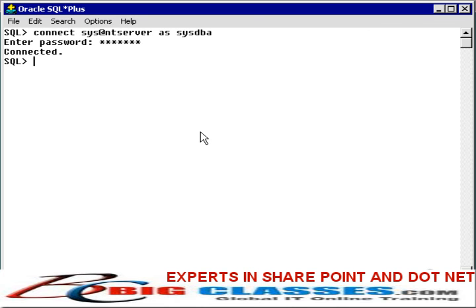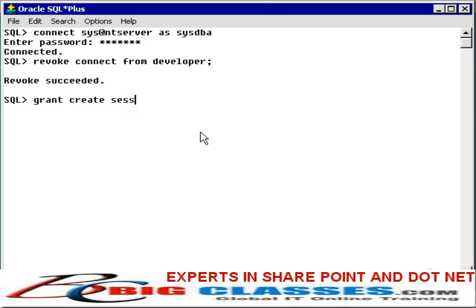And let's do revoke a privilege. We will get on to that. Connect role from developer. And we will grant create session to developer. So now I can connect as developer.